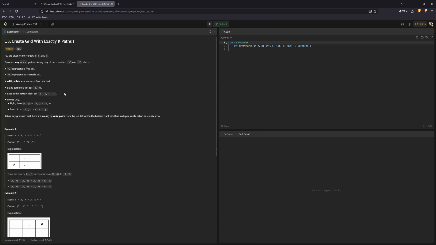A valid path is a sequence of free cells that starts at the top left and ends at the bottom right. Moves only right or down. Okay, got it. Return any grid such that there is exactly k paths from the top left cell to the bottom right cell. If no such grid exists, return an empty array.